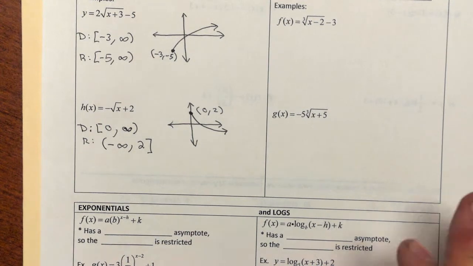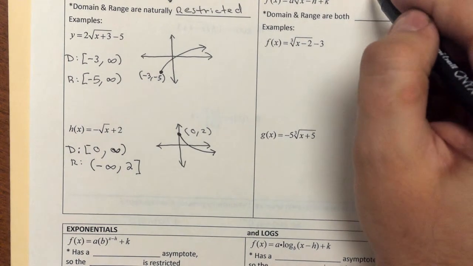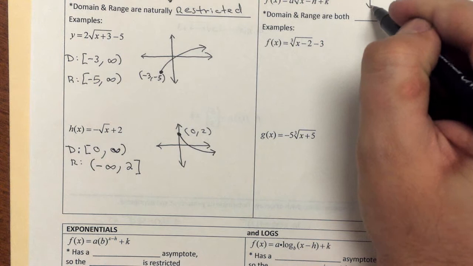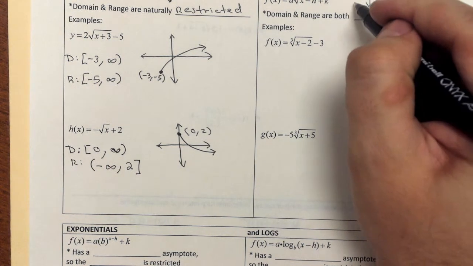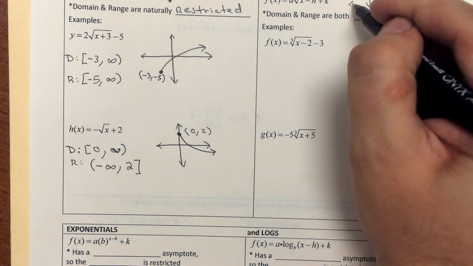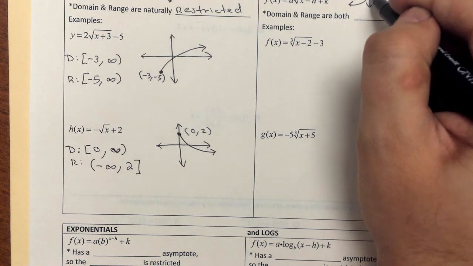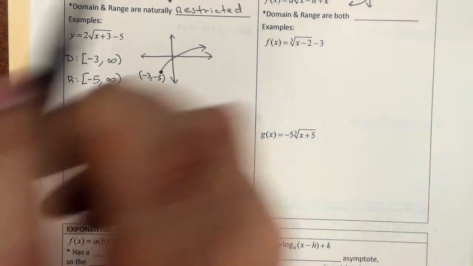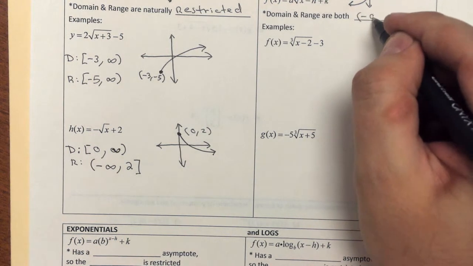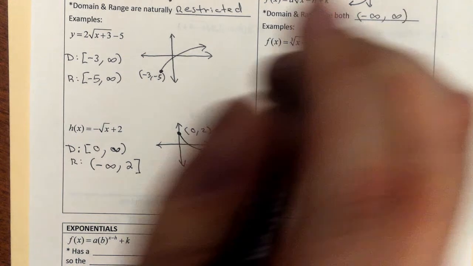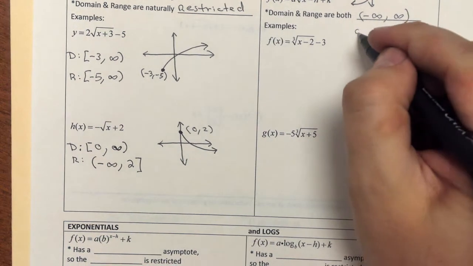What about a cube root? Cube root we haven't talked about recently. A cube root, less interesting graph, because its domain and range are not restricted. I can cube root negative numbers, and what's more, if I do cube root a negative number, I get a negative number, which means my domain and range are not restricted. They are both all real numbers, or if I'm in interval notation, I would say negative infinity to infinity.